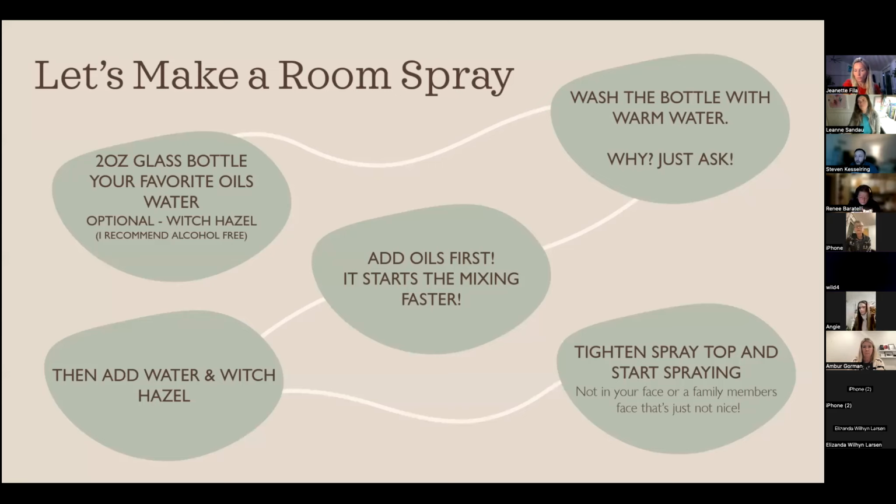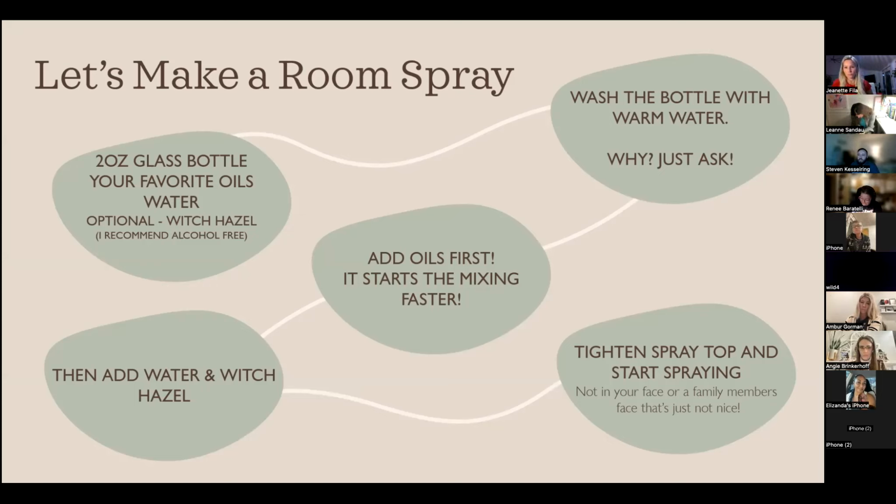With the water, I recommend distilled water. The reason is that it's distilled, so it's already lighter, and it actually spreads a little bit better. The droplets from the mist spread a lot finer. That's very important when you're making something fragrant so that you can smell it better. You can still use tap water if that's all you have, but I just recommend distilled water because it's a lot better for you.